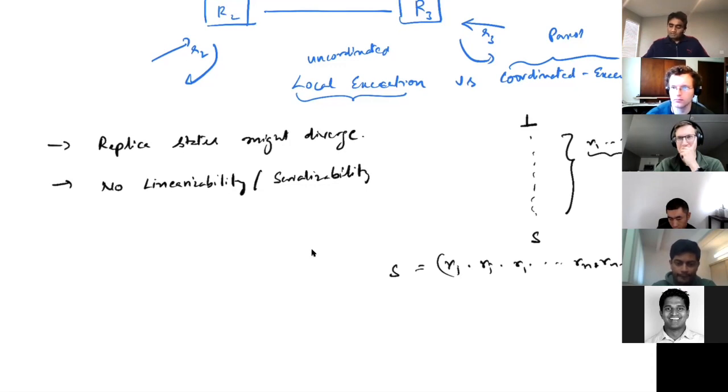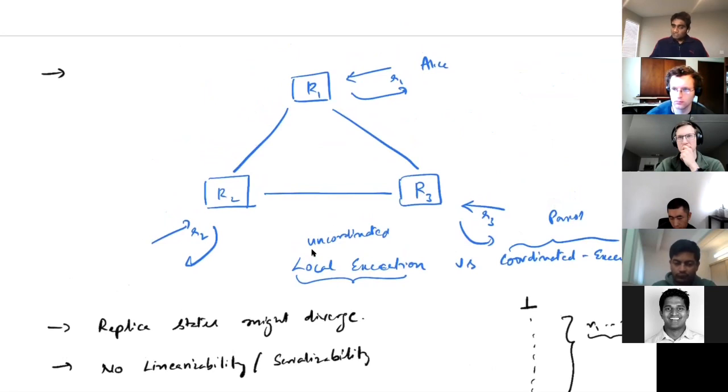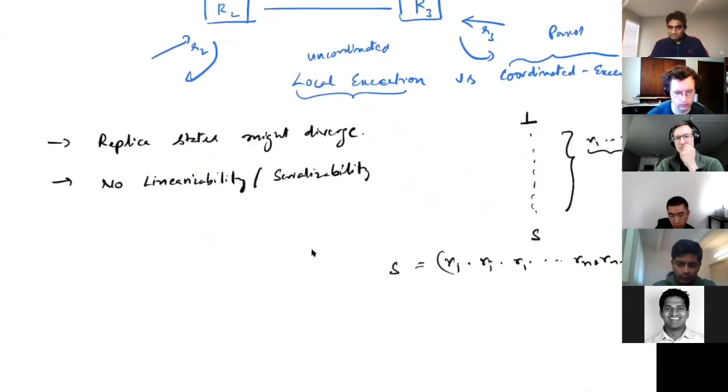So let's say you have a state S under which requests R1, R2, and R3 have executed; then each might lead to a state S1, S2, and S3. And now you don't know what the final state is. Even if you somehow manage to reconcile S1, S2, and S3 into some S4, there is no guarantee that you can go from the bottom state to S4 by a sequence of operations that serializes R1, R2, and R3. So you have lost linearizability in that sense.